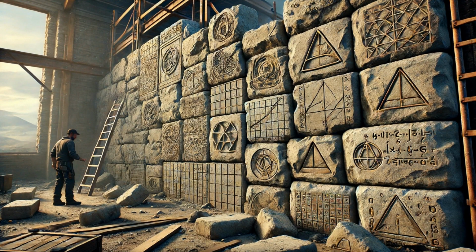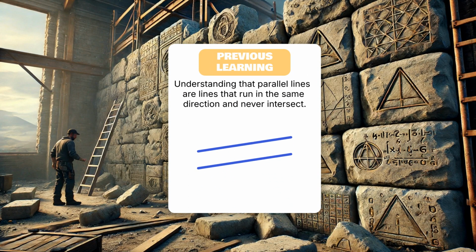In our previous lessons, we've laid a strong foundation by discussing parallel lines and understanding how they never meet. With this solid base, we can now introduce the notion of representing parallel lines through equations. This technique is highly useful in algebra and geometry, as it allows us to precisely describe and analyze the behavior of lines in a coordinate plane.